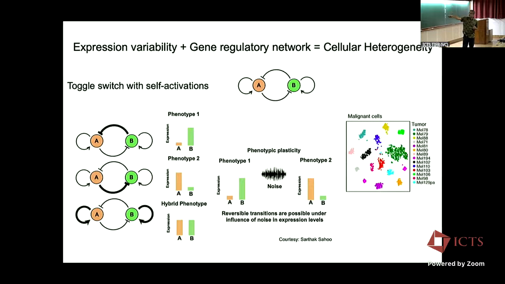So this is what we consider as the cell state or transcriptional state of a cell. So you can extrapolate this from 2 genes to 20,000 genes with a very well-defined regulatory relationship among genes. And what you get is this. So in any single cell data, the clusters you see are basically transcriptional states. Some of them are called cell types. You've got epithelial cells, T cells, fibroblasts, and so on. And within epithelial cells, you may have epithelial or mesenchymal states. Among T cells, you may have exhausted T cells, and so on and so forth. These are states and types. It's just a matter of degree, but ultimately these are transcriptional states.